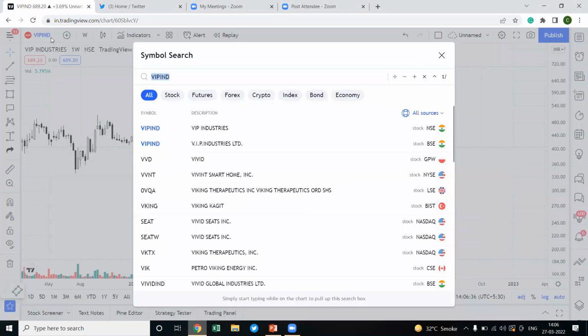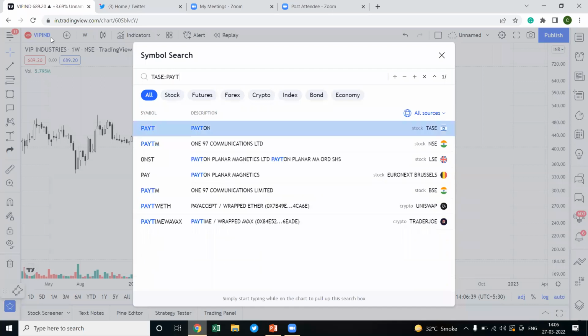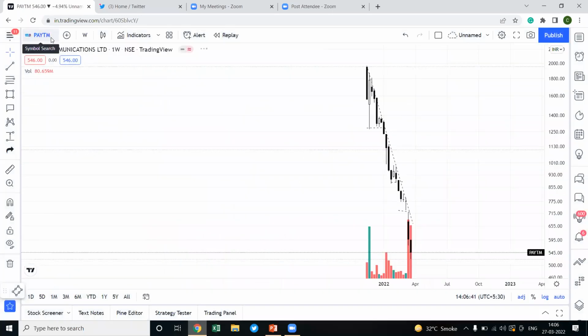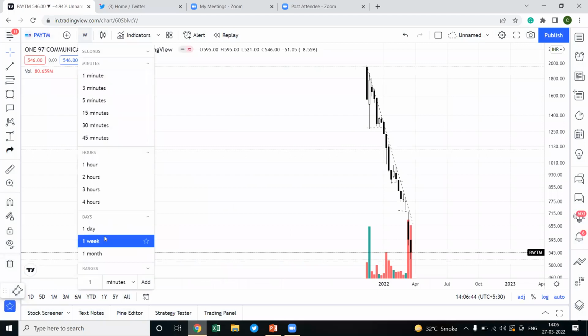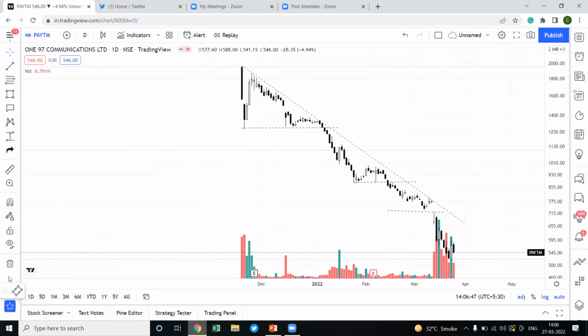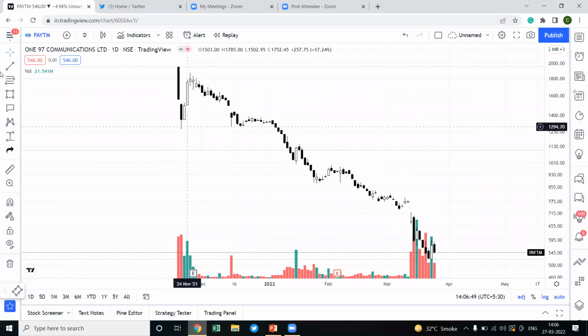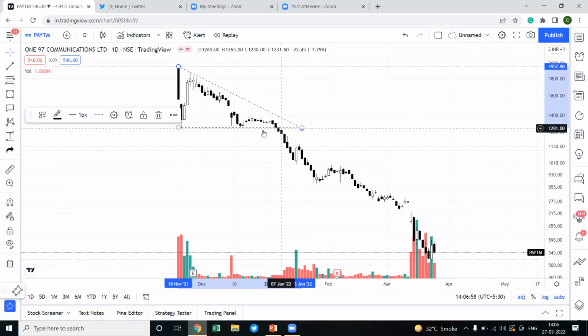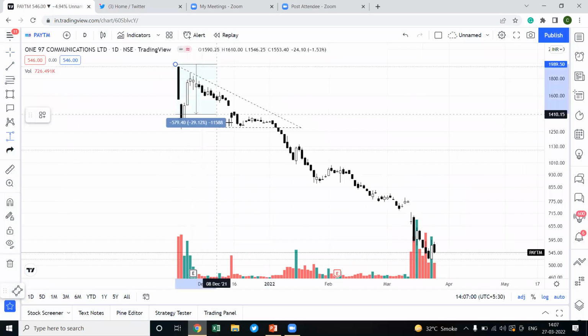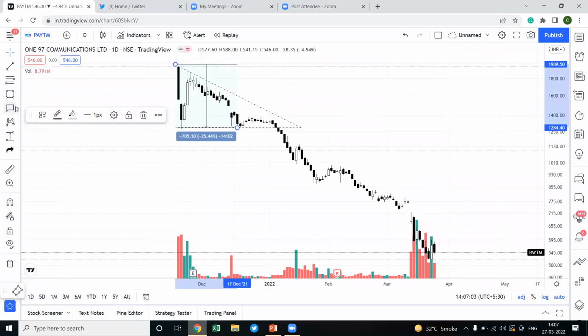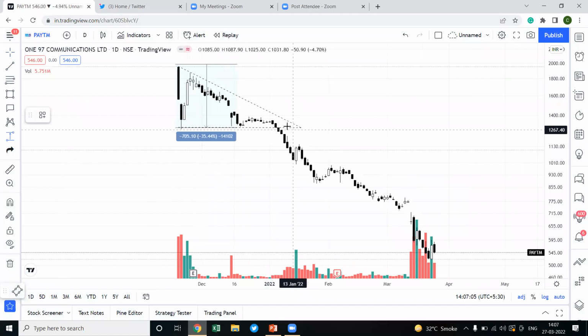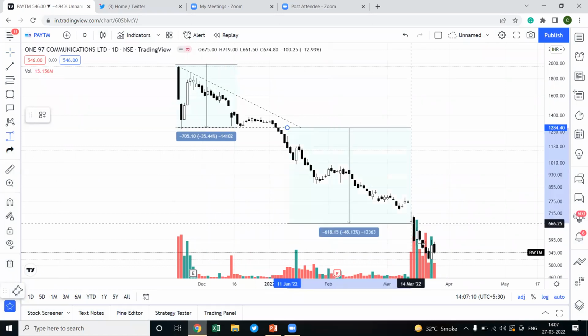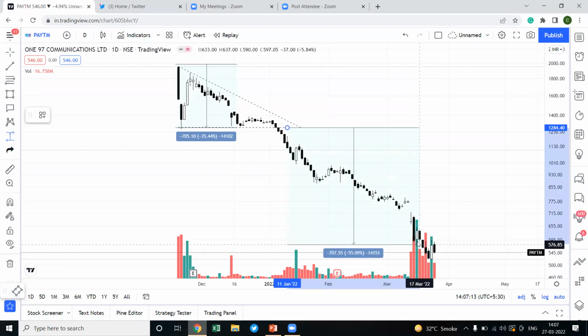It depends. Over here in Paytm, as it was a new stock, I will discuss two scenarios, one to the downside and one to the upside. Paytm was a newly listed stock. It went till 2000 and it was making a support at this particular level. Just by looking at the price, ideally the 1300 level should not have been broken. If the 1300 level is broken, it means that the trend is to the downside. So the first target according to this chart pattern would come from the 1300 level to the 700 level. Still, the 700 level is near this particular level of 570.